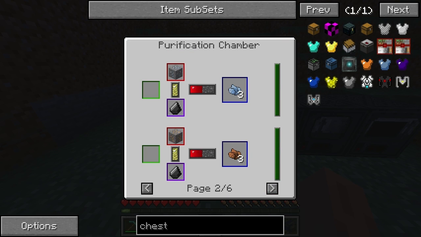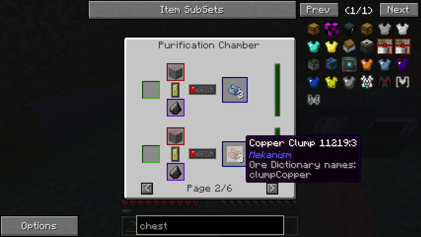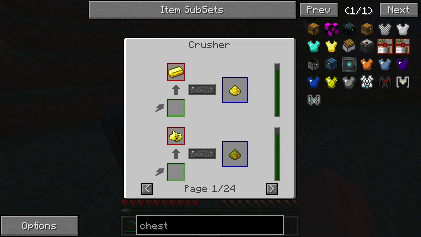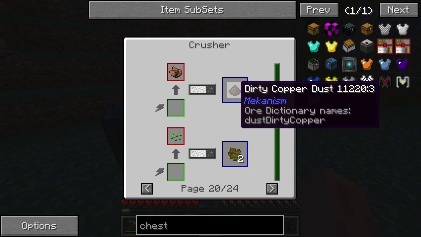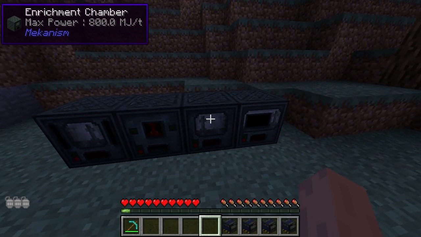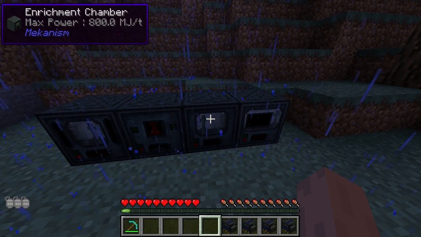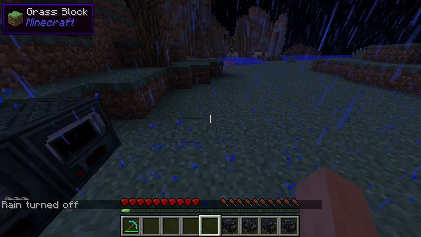So what we want to do is get some copper ore and make it into a copper clump. And then we want to get that copper clump. We can find the copper clump, that is. Make dirty copper dust. And then we want to get the dirty copper dust to make copper dust. And then we want to cook the copper dust.